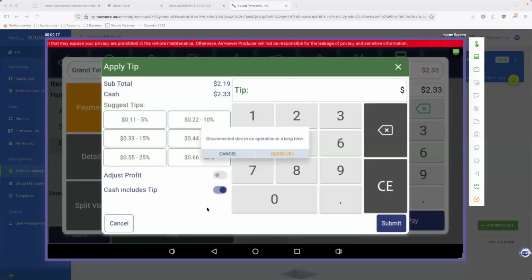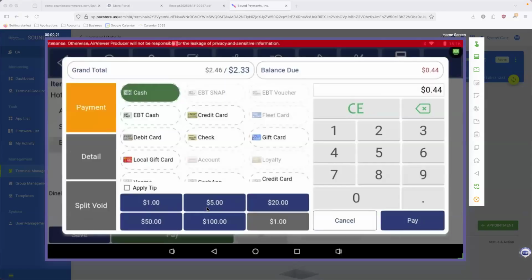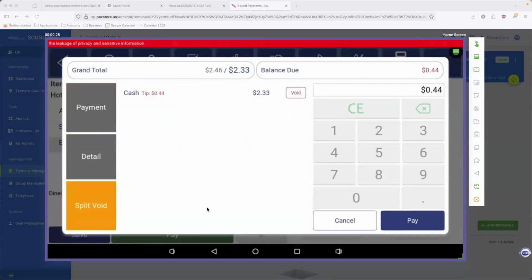We'll say like a 20% tip, you hit submit, and then it was selected, it was paid in cash, and then there's a remaining tip, and then you would pay it again. So currently the total was 233.